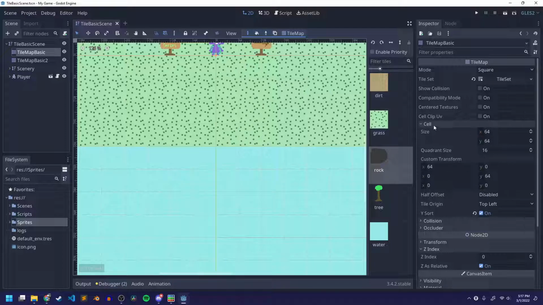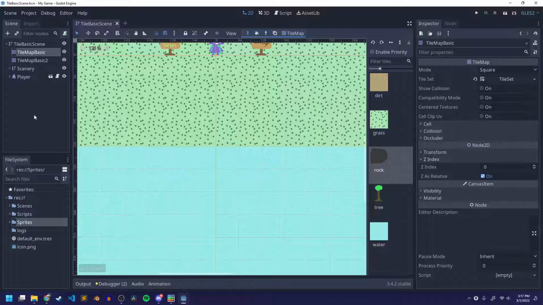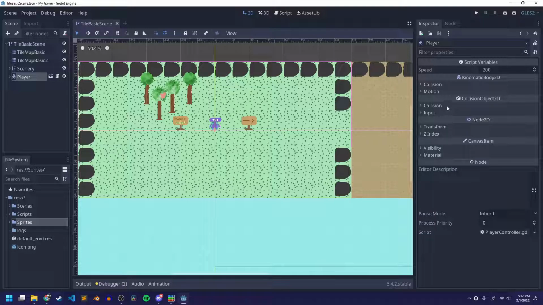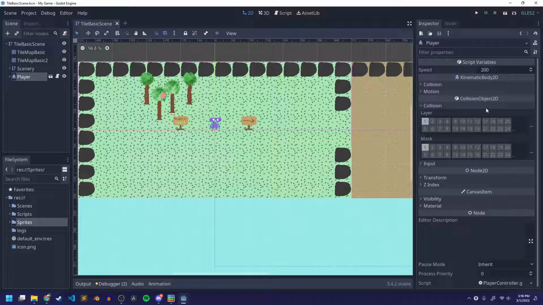And one thing that we need to start doing is setting up what's called our layers for our collision. So if we look at the player and we go to the collision section in the collision object 2D, you're going to see there's a whole bunch of layers and then there's a whole bunch of masks. And these are just labeled with numbers.